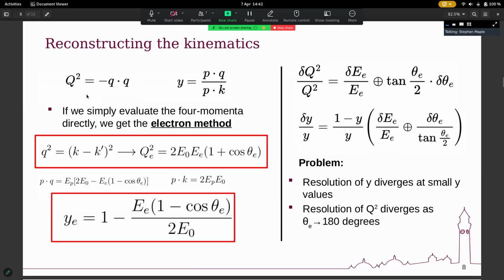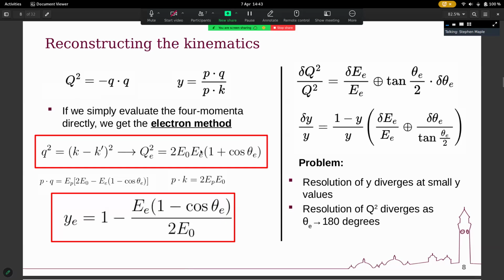So the kinematics are defined in terms of these four-vector quantities, which makes it quite easy to come up with equations for them, because you just expand. You choose some kind of lab frame, maybe a head-on frame where you've got electrons going in one direction and protons going the other direction, and then you just expand the four vectors and out pops an equation like this.